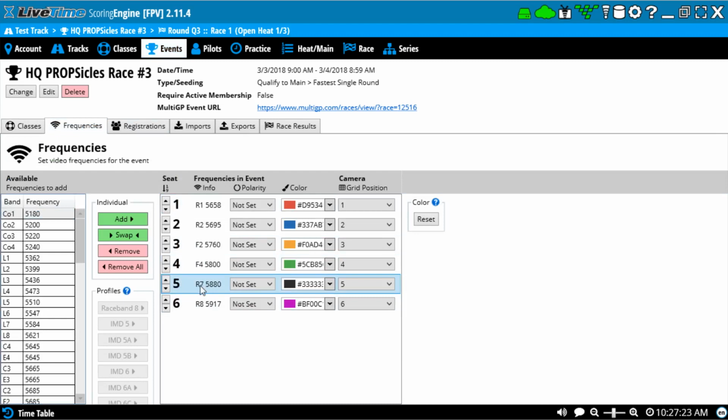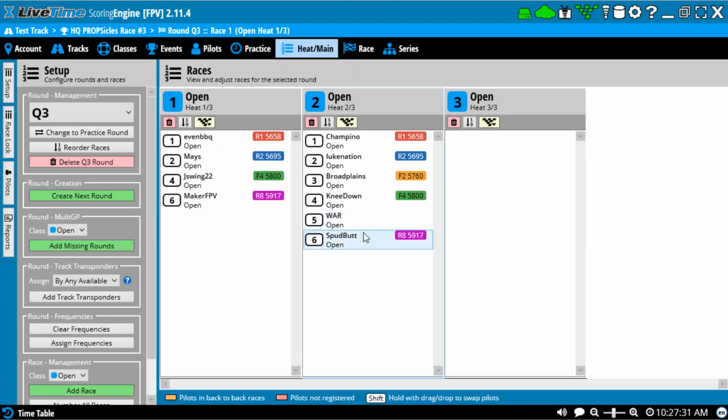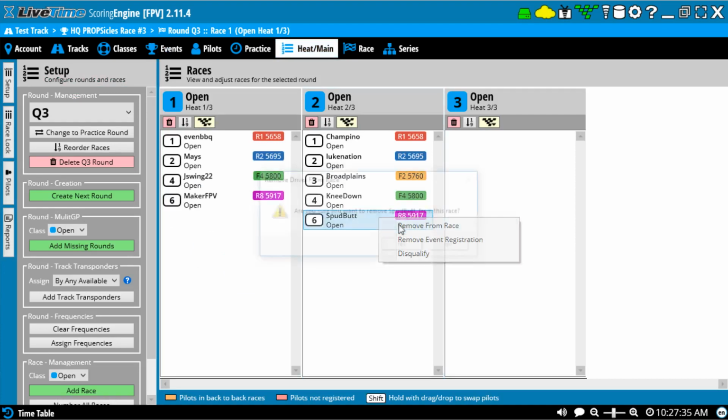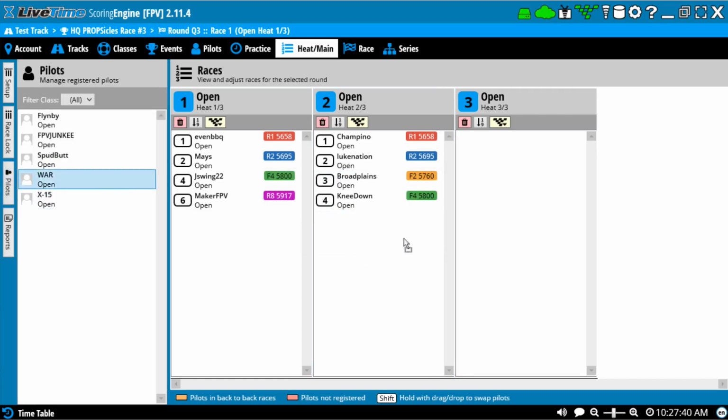Huh, that's weird. I deleted that earlier, but now it's back. So if I remove Fat Shark 7, or sorry, Raceman 7, and let's say, you can right click to remove people from race. So now if I add somebody, it should give them Raceman 8. Yeah. So that's a good way to do it if you're kind of manually creating heats on the fly.